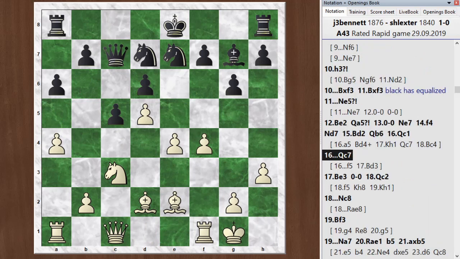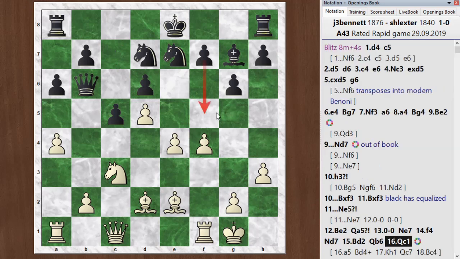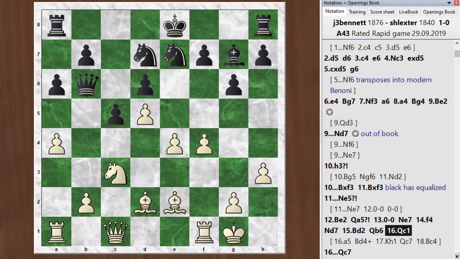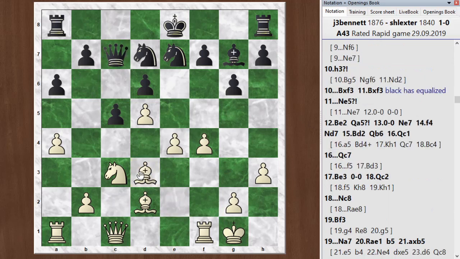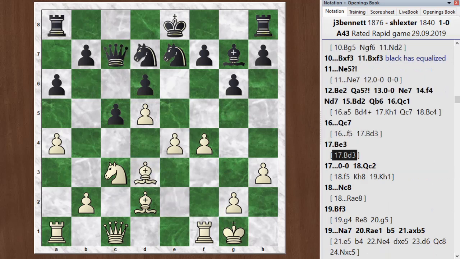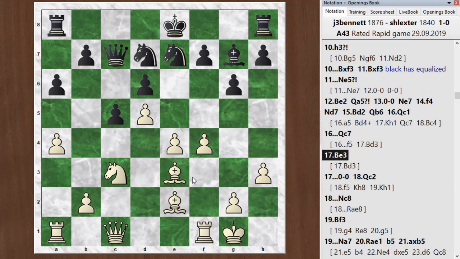One of the reasons it didn't like queen c1 so much is he could have played f5 at this point and just shut down my idea of playing f5 and kind of made this queen and bishop battery look a bit silly. If he can shut down that diagonal, I can never do anything with it, and I would have to rearrange my pieces. But he went queen c7. I went bishop to e3. Rewind that. I went bishop to e3.